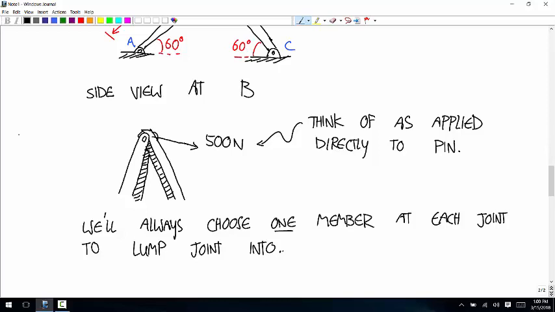So what I'm going to always do is, this is member 1 and this is member 2. Of the members that are connected at a single joint, I'm going to assume the pin is part of the lowest number of those members. So instead of treating the pin like its own thing, which it perfectly could be, its own member, when I do free body diagrams I'm going to include that pin as part of my member 1. And so with my approach, this 500 Newton force is applied to member 1, even though the way I have it drawn here it looks like it's applied to member 2. It turns out if you had it applied to member 2 instead, it all comes out the same. But what you can't do is treat it like this 500 Newton force is applied to both of these two members. Then what you're really doing is treating it like a 1,000 Newton force and everything's off.